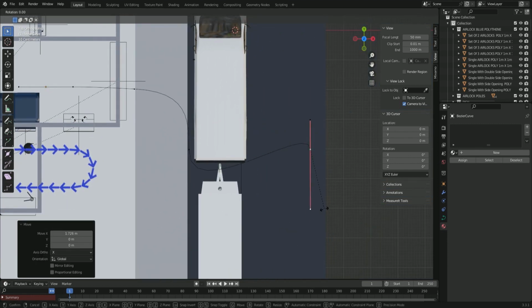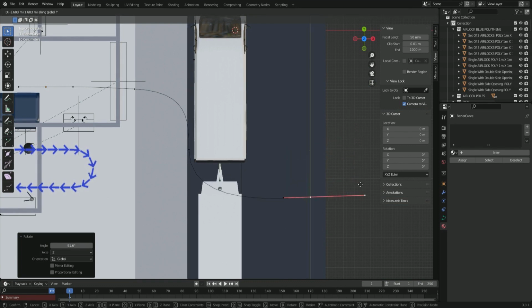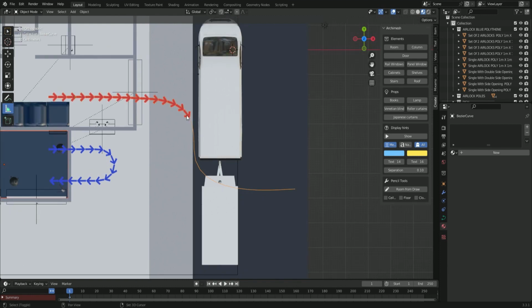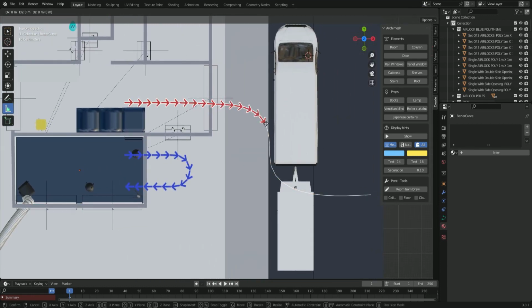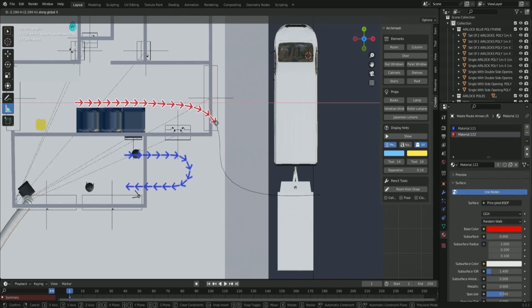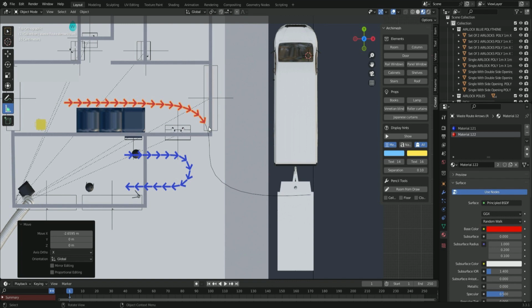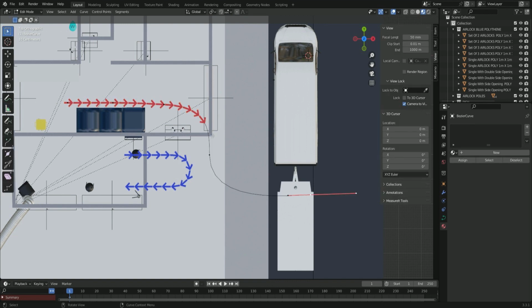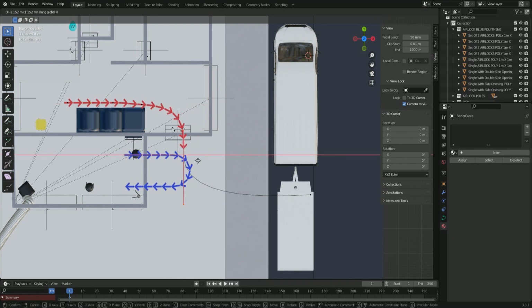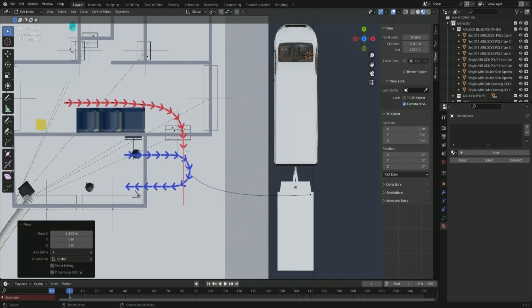If you select the vertices and you R rotate on the Z and then G move on the X and Y, you're not going to have any problems. It's going to keep it all level on the same plane. And then just move it. Try not to select other things. If you do, just Control Z.